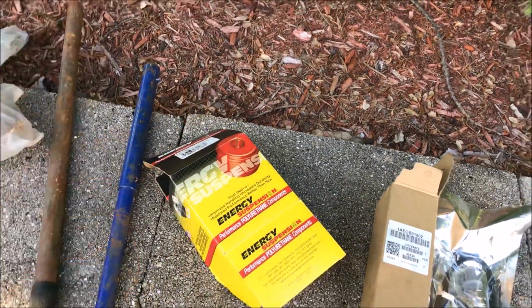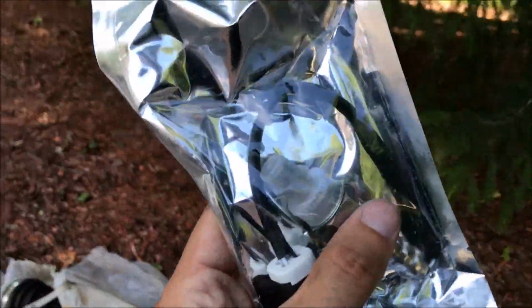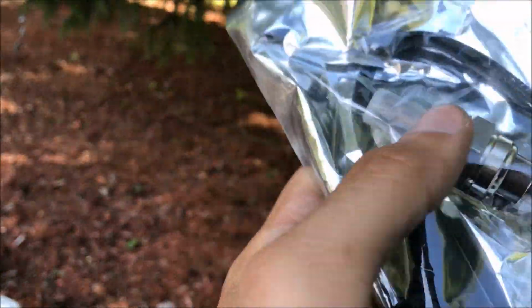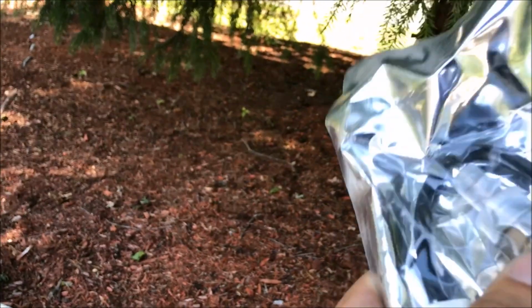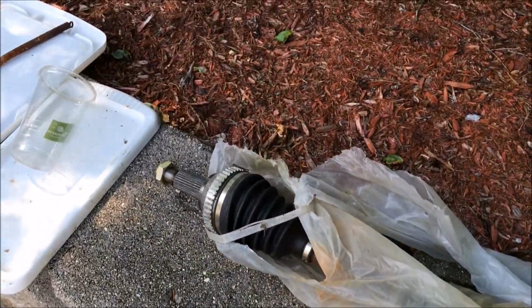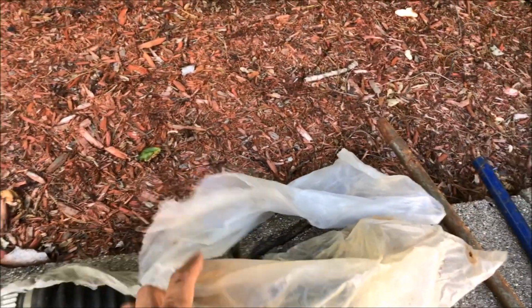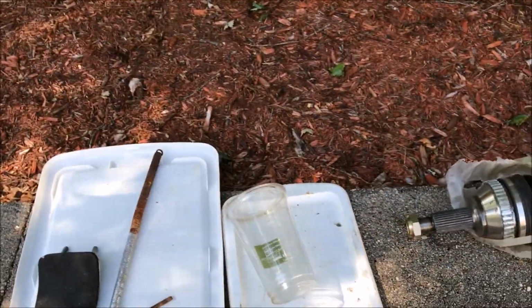I don't know, we got some bushings, some type of solenoid sensor, whatever it is here. It might even be for a, it's got a little gear on it. It looks like it could be for a speedometer or something, I have no idea. And then we've got these, again, I don't know why these were in the trunk because everything seems to be fine, but all sorts of gross stuff.